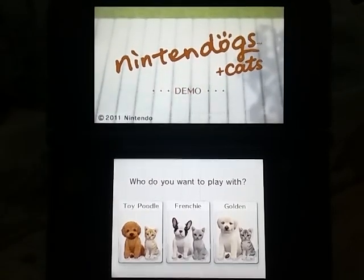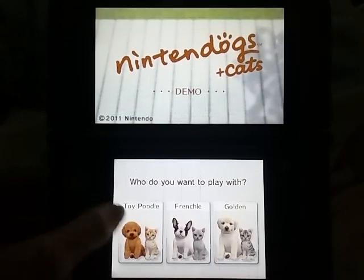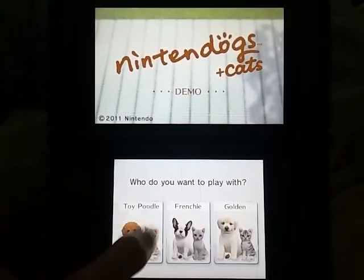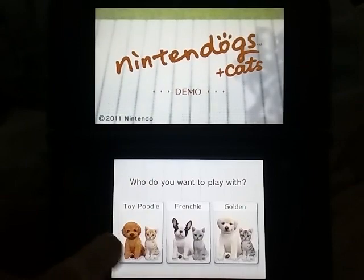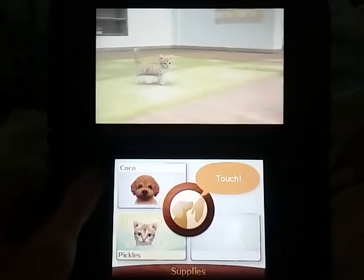So, I'm going to choose my favorite pair, and guess which one? That is... Toy Poodle, of course, if you've seen some of my other videos. I'm always talking about these two a little bit. Well, Toy Poodle, pretty much. I don't have that tabby cat anymore right now. Well, I mean, I do in this game.